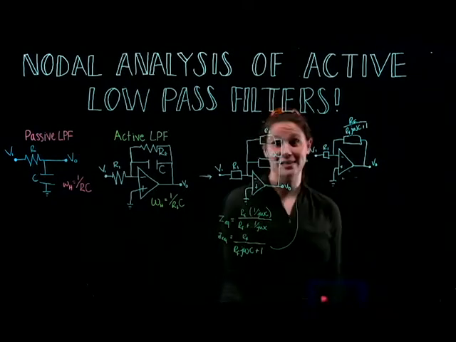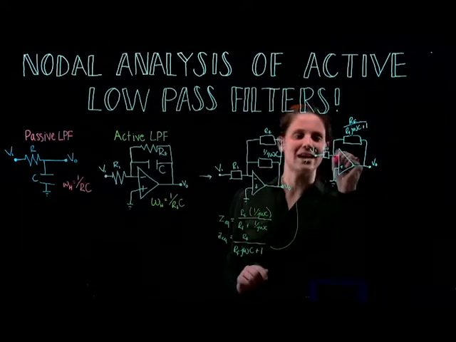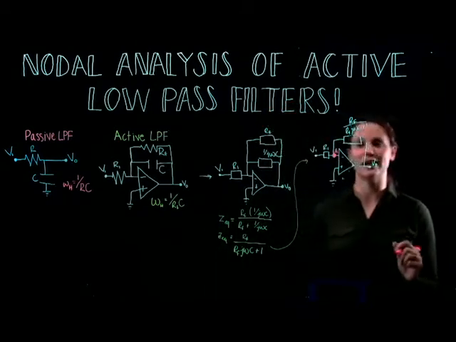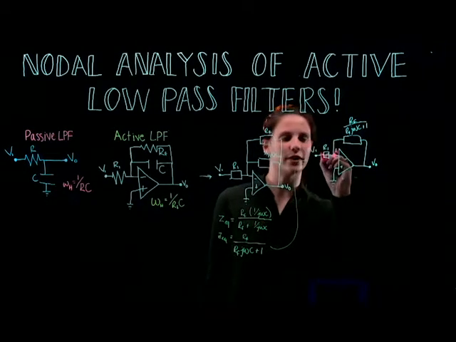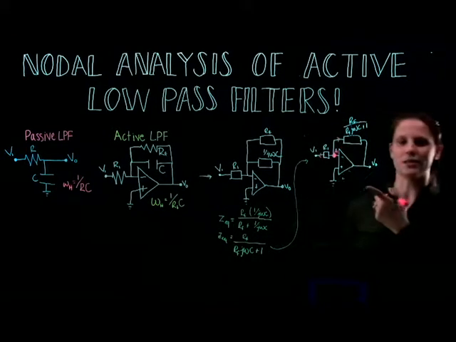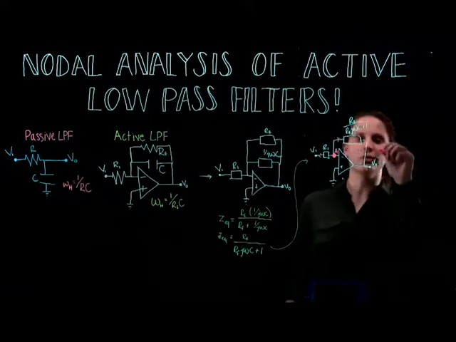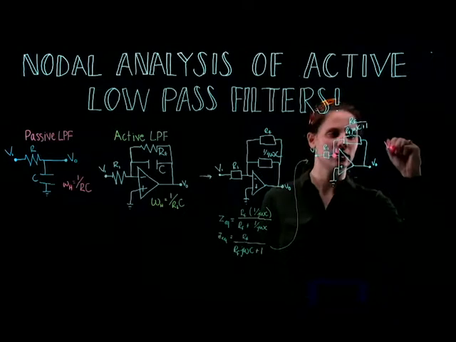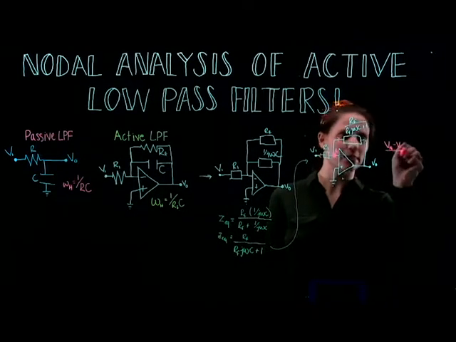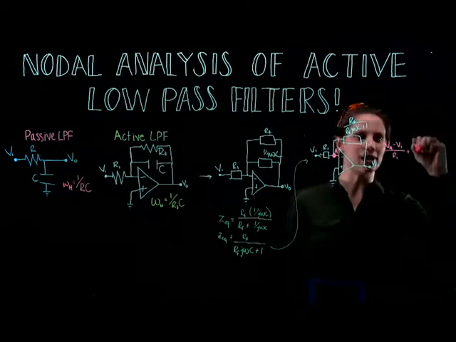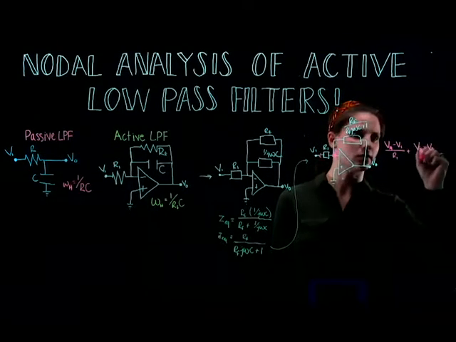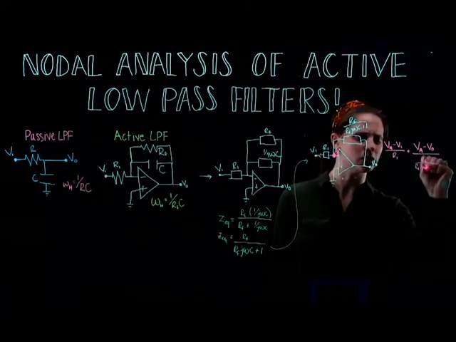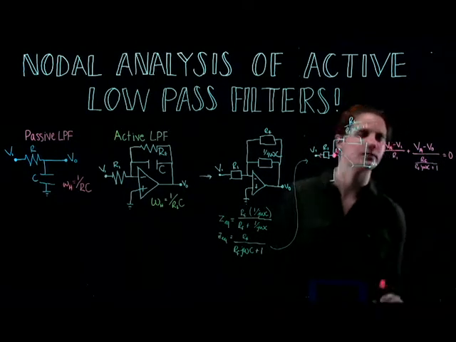Instead, we are going to do nodal analysis. Our node that we are looking at is going to be here. We only have one, and we're going to call this node A. We're going to define both of our currents as leaving the node, so we'll have a current going this way and a current going this way, as you can see there by the pink arrows. Now, over here, we're going to write out our nodal analysis equation. We get (VA minus V1) divided by R1 plus (VA minus Vout) divided by RF over RFJωC plus 1 is equal to 0.